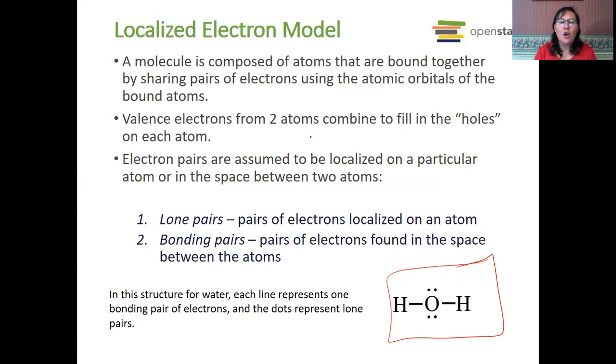Okay, so first of all, lone pairs here are the pairs of electrons that are localized on an atom, and those are shown here and here. Those are lone pairs, and these lone pair electrons are stuck on the oxygen. Then you have these lines right here, and these lines are each what's called a bonding pair. These lines are the electrons, there's two in each line, that are between the hydrogen and the oxygen. So they're used in bonding rather than localized.